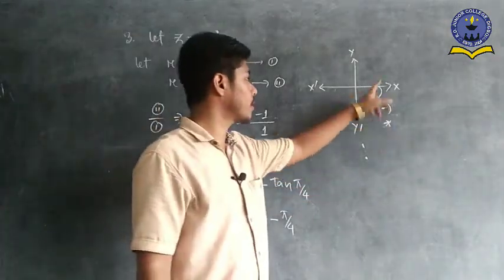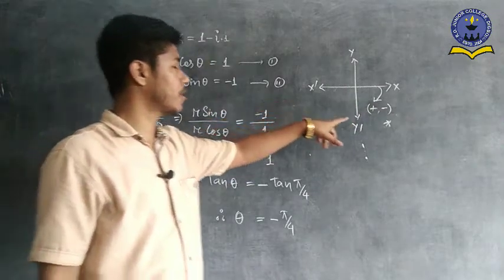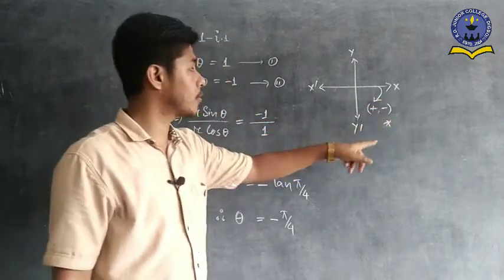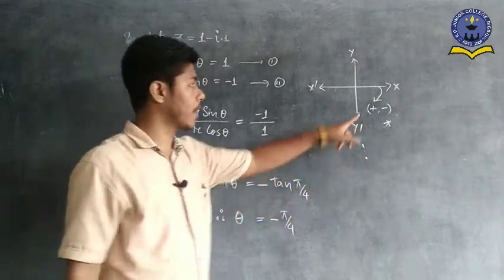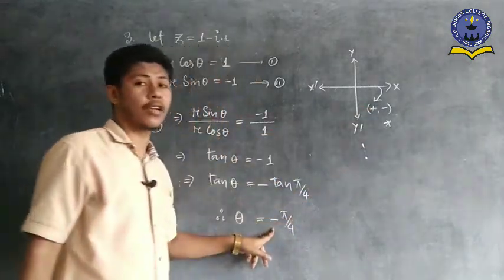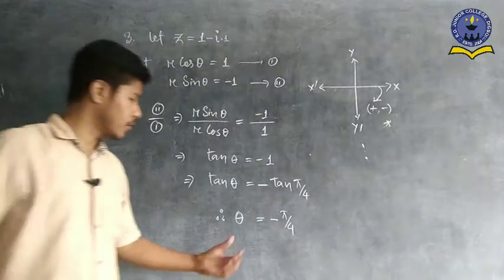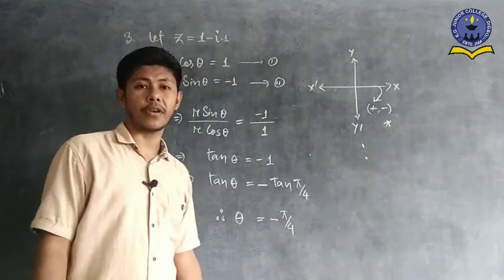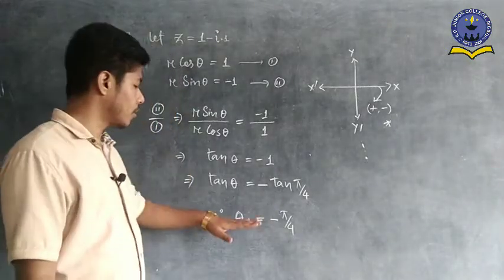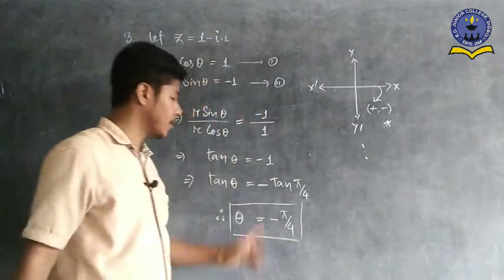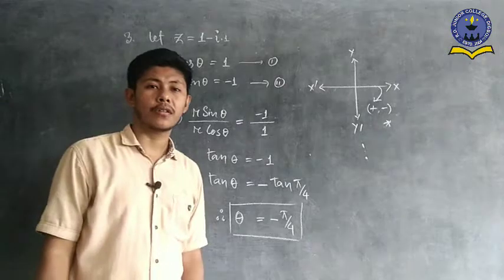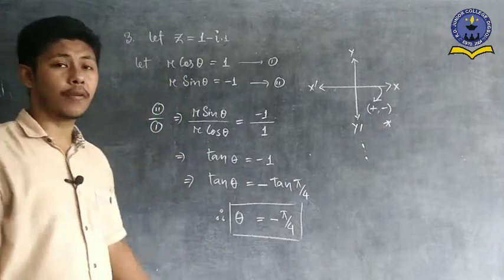In the fourth quadrant, it is more comfortable to calculate in the clockwise direction, so that's why we have to measure from here. And what is the angle here? Pi by 4, and the angle is negative in this case, so we have to write minus pi by 4. So theta equals minus pi by 4. Is it clear? So we get theta here, and r we already have as root 2, and theta equals minus pi by 4. So easily we can write down the polar form here.